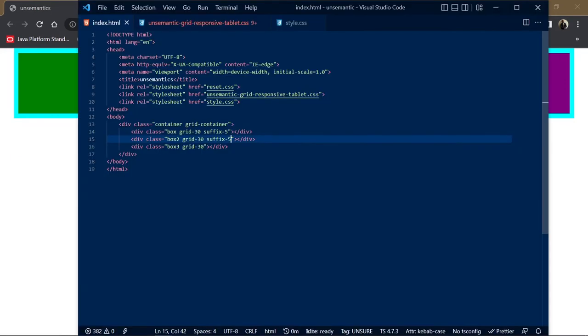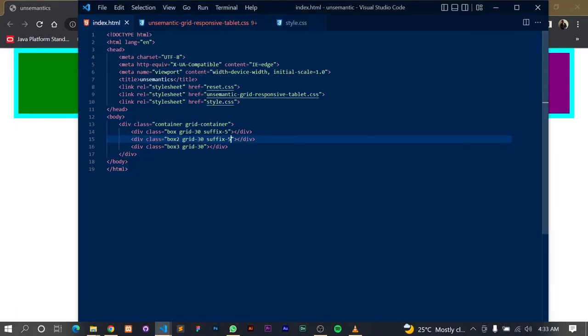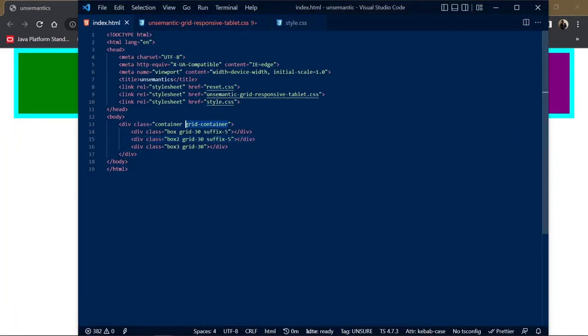Okay, now another thing you need to know is you notice that now there's a space here. It automatically gives a margin around it. That's because we are using grid container here. Anything you have inside that grid would automatically have a margin around the border.